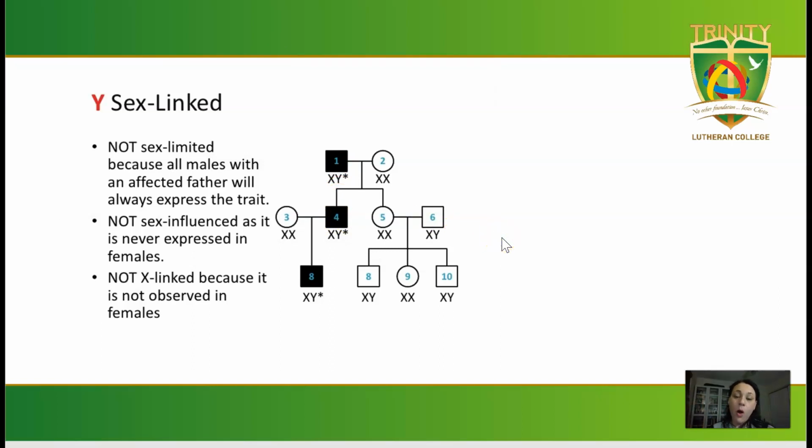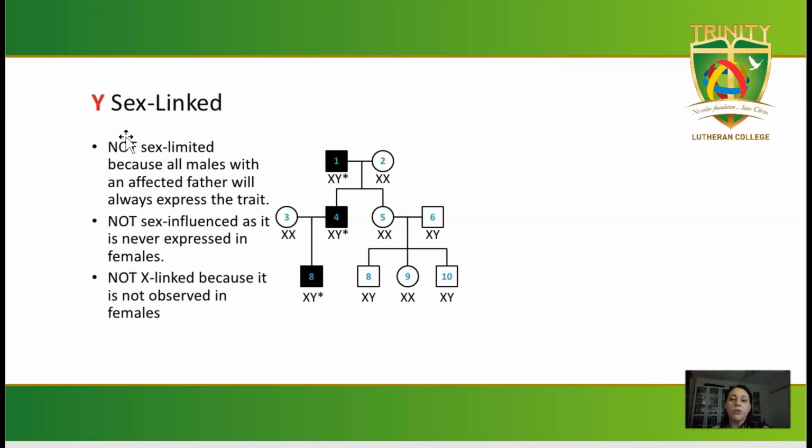So he's going to give that Y to his son. And the pattern will repeat again with his son, and over and over again. Anything on the Y chromosome, every male is going to be affected. But this female, the daughter that they had second, is not affected because she doesn't inherit the Y chromosome. She inherits the X from her mum and dad's X chromosome. If she inherited the Y, she would be a he. Okay? So any female is never going to have sex-linked inheritance.